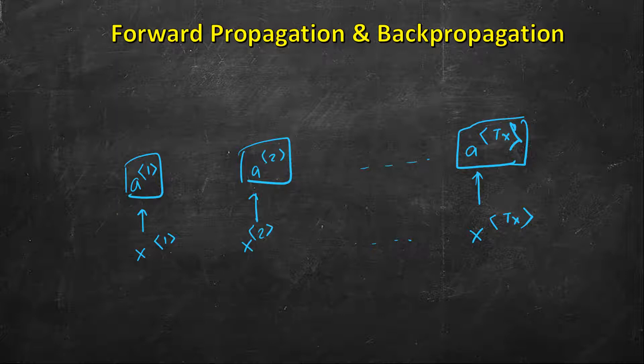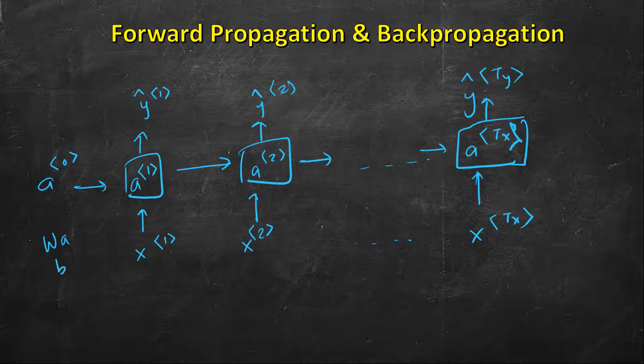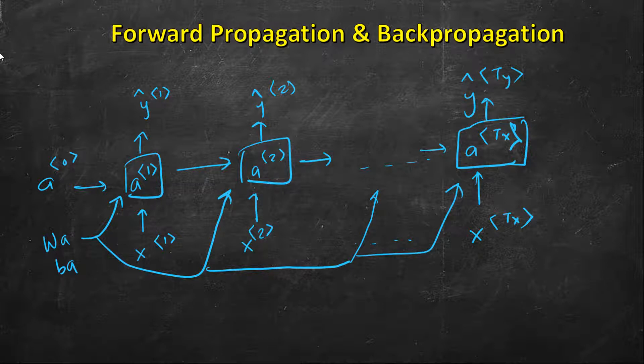You will notice that we are working with examples where the size of input is same as the size of outputs, so T_x and T_y are same. But later we will see different RNN models where this is not the case. Further, we calculate y1_hat, y2_hat...y_ty_hat. For calculating these activations, we need a set of parameters w_a and b_a, which are shared across different timestamps. And then for calculating y, we need w_y and b_y, which we already saw in the previous video, and these are also shared.